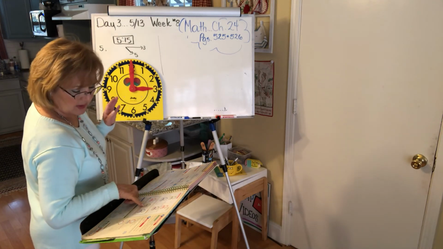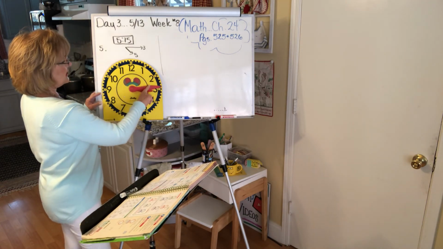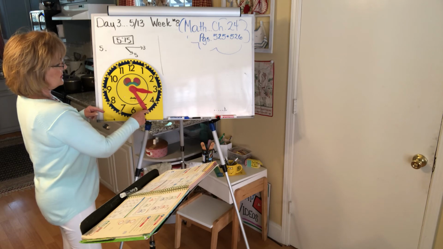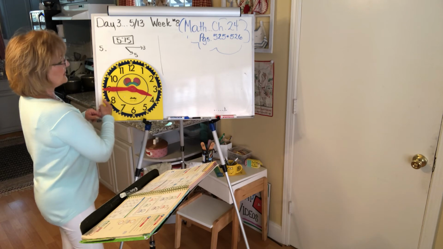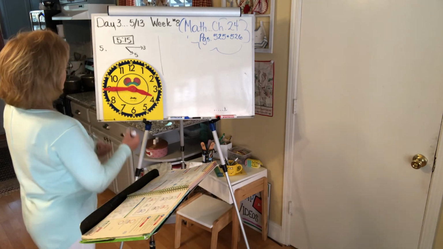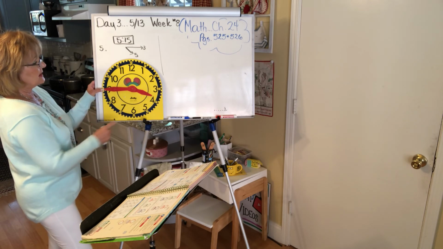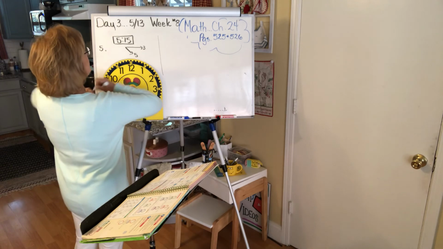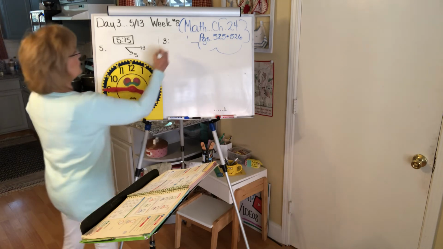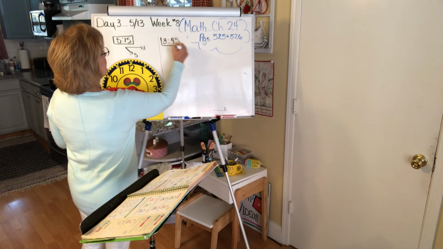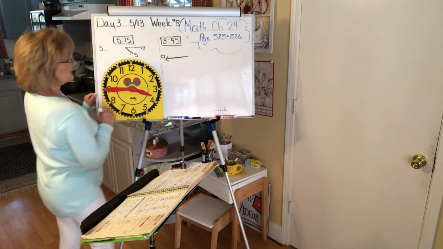Now watch what happens. Look at it, it's almost to the 4. So keep an eye on the hour hand and tell me when to stop. It's almost to the 4. Stop? That's correct. So the minute hand would really be pointing to the 9. So go ahead and do that. We know that the time is 3. 3 what? 3:45, right? 3:45. So the minute hand is pointing to the 9.